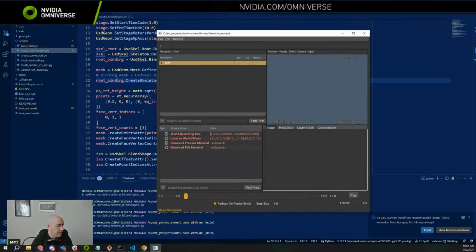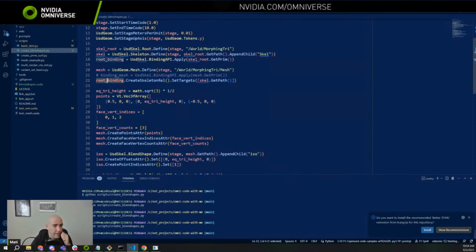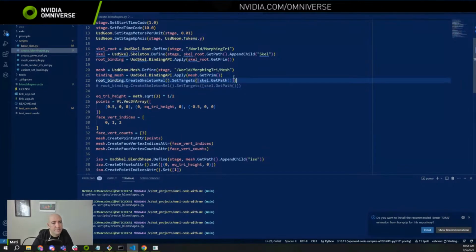Where did I have skeleton bound? I had it on root, but what happens if I apply it to the mesh?